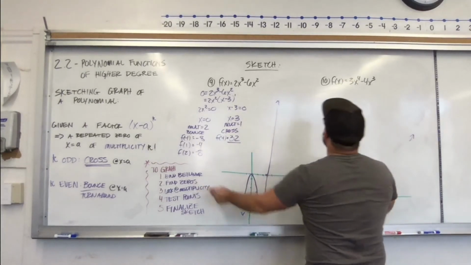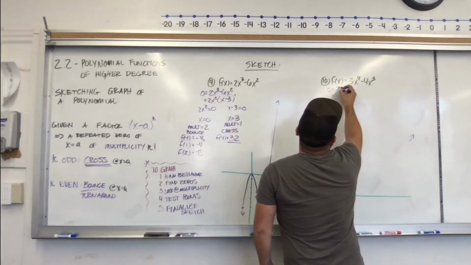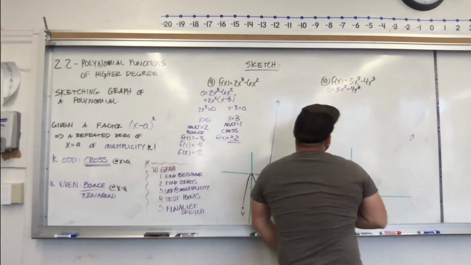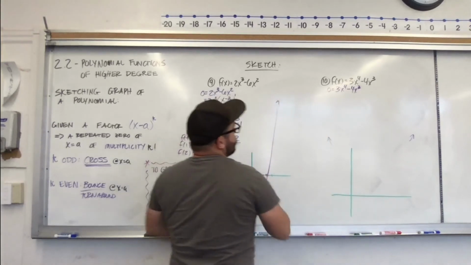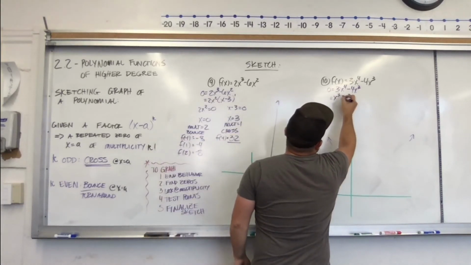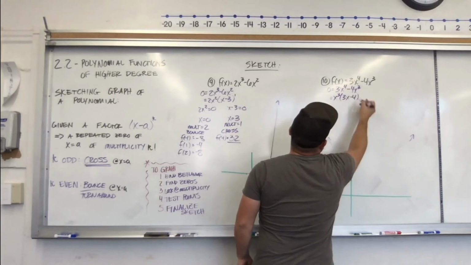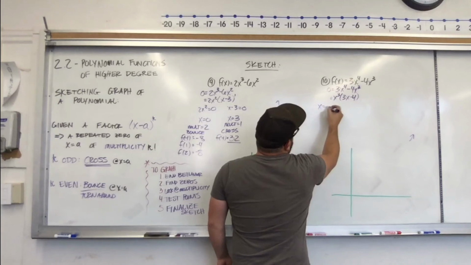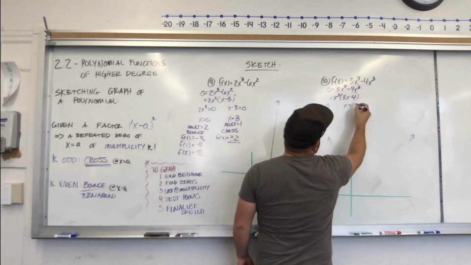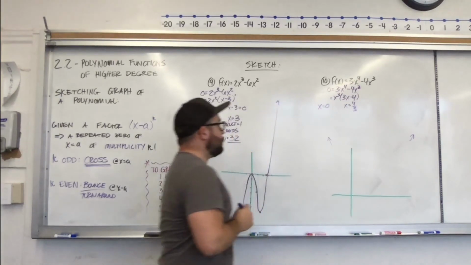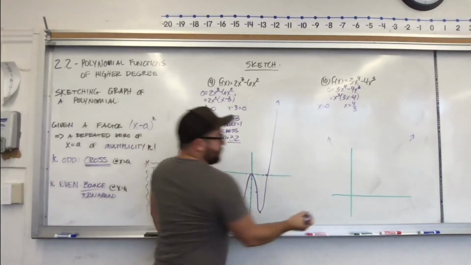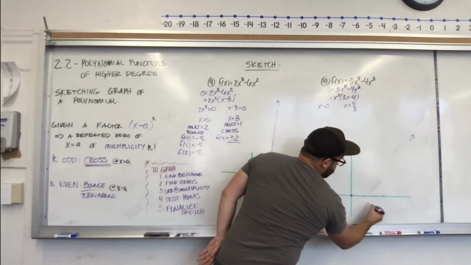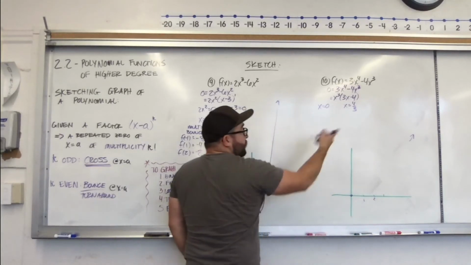Next, we want to find the zeros. So you set this equal to 0, 3x to the 4th minus 4x cubed. Can pull that x cubed out, 3x minus 4. Well, then we have x equals 0, and we have x equals 4/3. So we'll graph our zeros. Here's 0. We'll do some bigger gaps here. This is 1, this is 2. So 4/3 being 1 1/3.